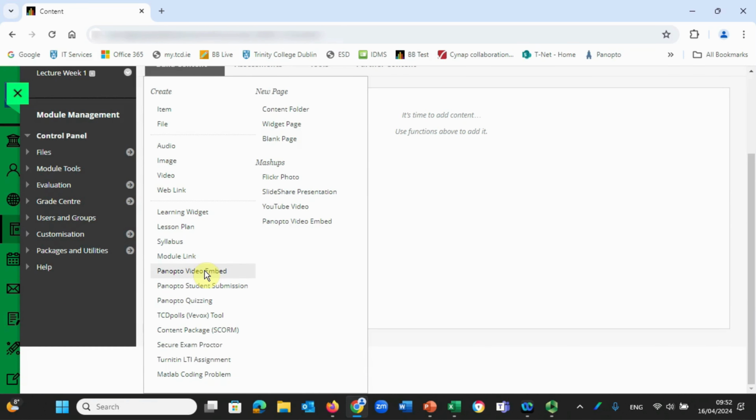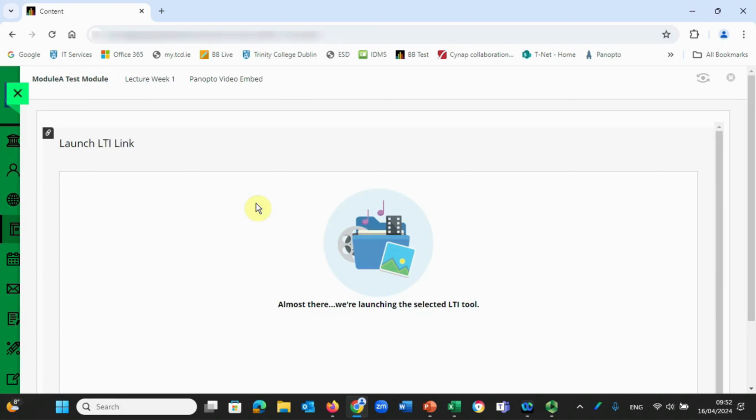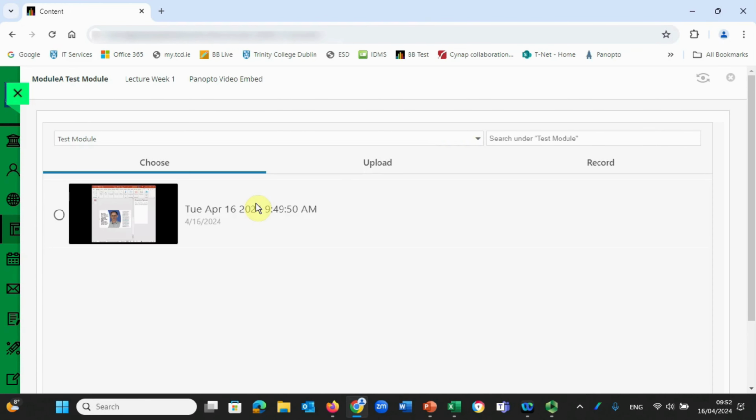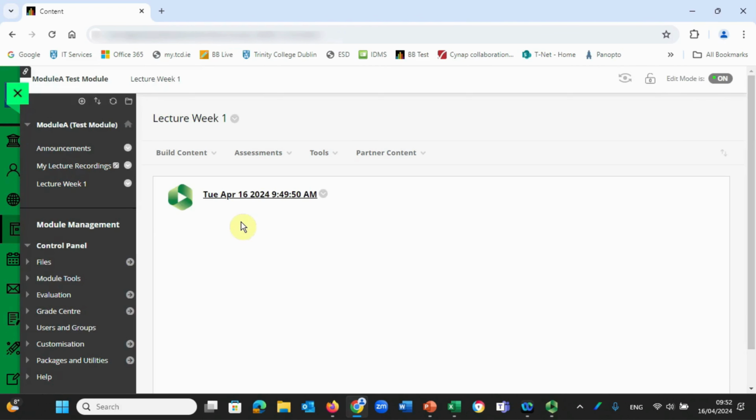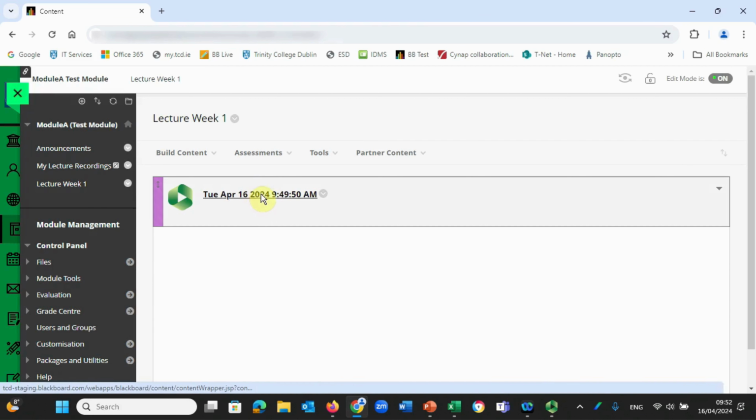So you choose that option there, and you have your recording that you've just recorded recently. You highlight that, and you click on insert, and that recording is placed in here for the students.